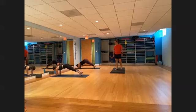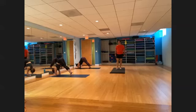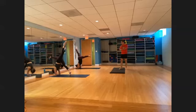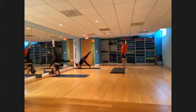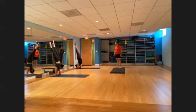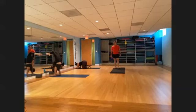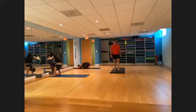Tiptoe forward into dolphin. Again, if you want to take a foot to the high, take a foot to the high. If you want to kick up into Pinchamayurasana, kick on up, find Pinchamayurasana. Knees to mat, child's pose when you're ready.